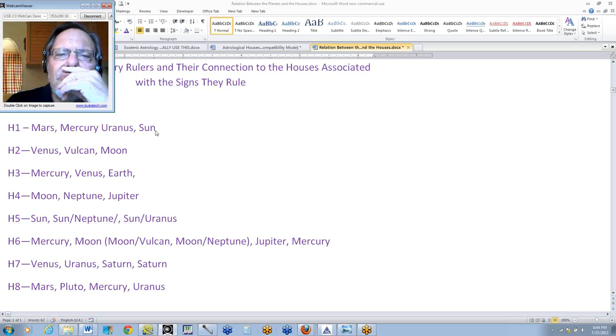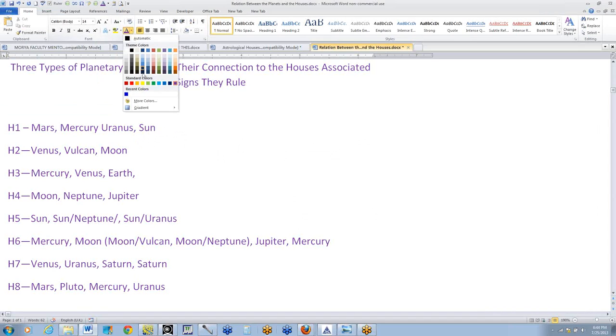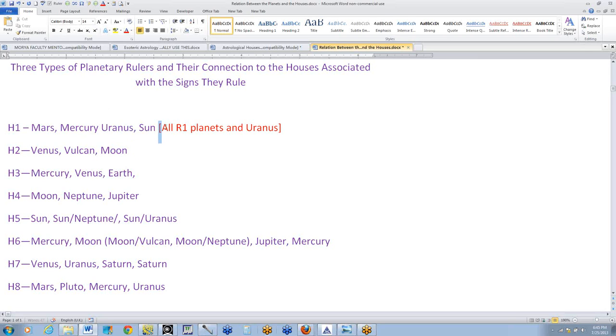Now, from another perspective, I could bracket this and say that since rays 1 and 7 come constellationally through Aries, we have all ray 1 planets and Uranus for the seventh ray. See what I've done there? Since through Taurus comes ray 4, we will say we have Mercury and the Moon, representing the fourth ray. I guess the plot thickens here, doesn't it?